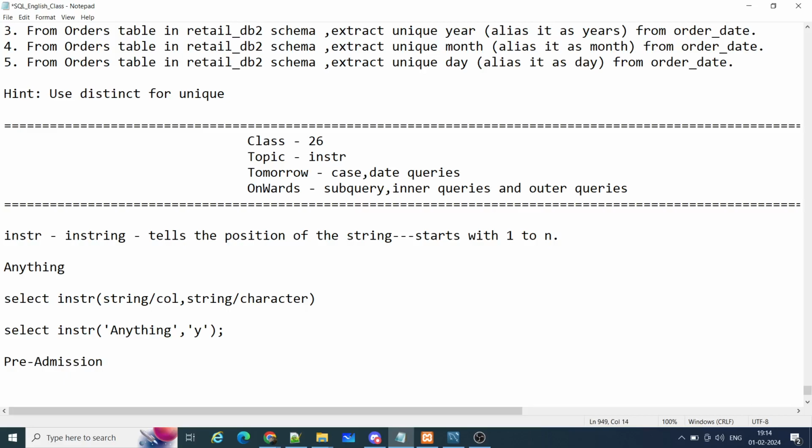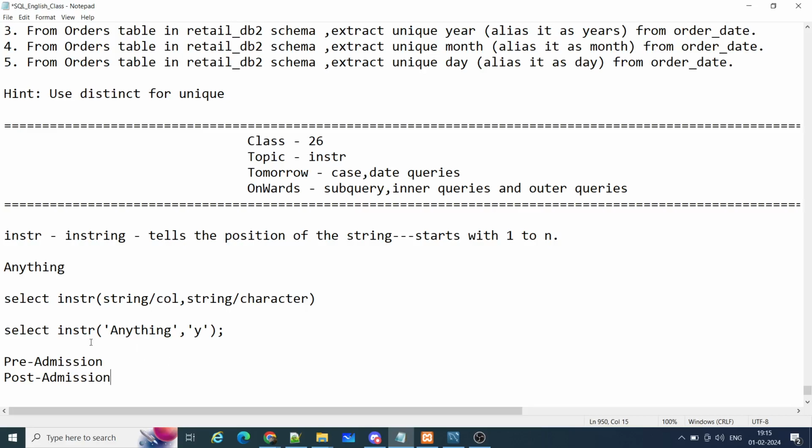Suppose you have some strings in which you want everything before or after this hyphen. And your second word is post-admission.